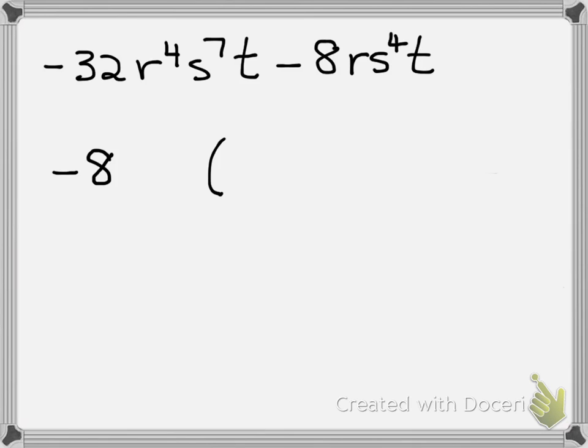Then I look at my r's. Remember, this guy counts as 1, this counts as 1. So it looks like r and s to the 4th and t. And those are not supposed to be written inside. Oh, geez. There we go. So that's my GCF, and a t, because they both have a t. So first power of r is the lowest, fourth power of s, first power of t. Again, they both have to have it before I can count it in the GCF.